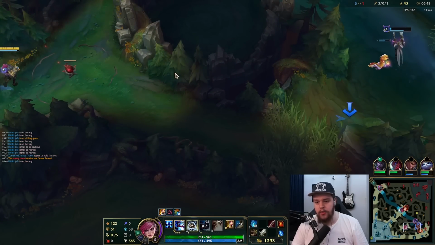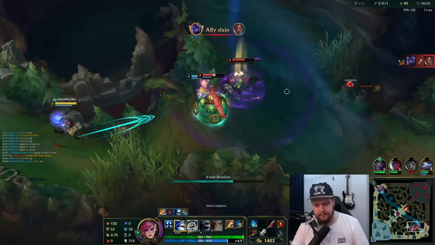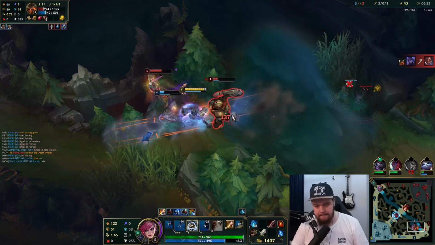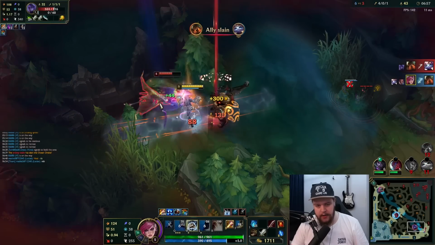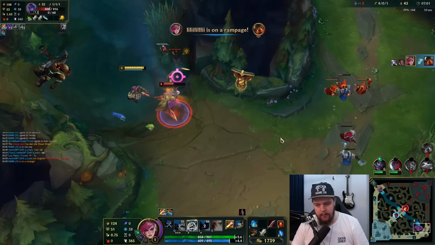We have to kind of help. Oh, don't walk that way. No, you are dead. And it should be getting this guy, and I don't think Bel'Veth can escape from me. I'm sadly not 6 here, though. I might be able to cheese a 6.